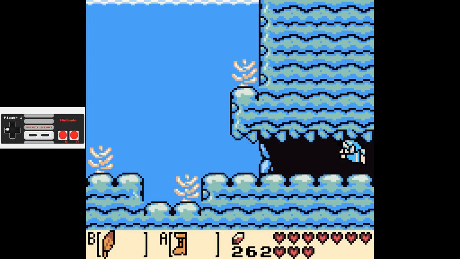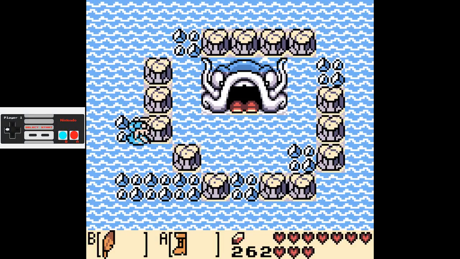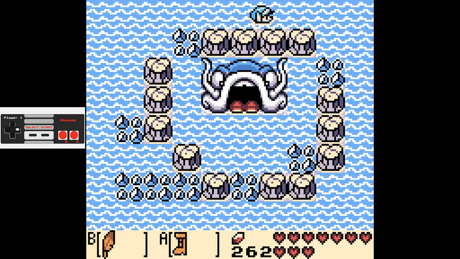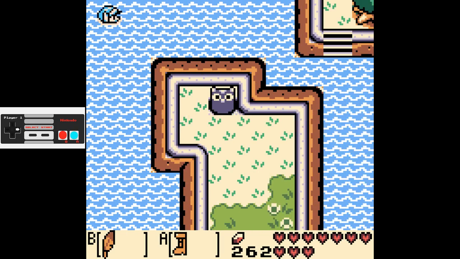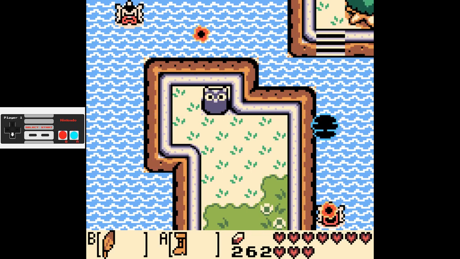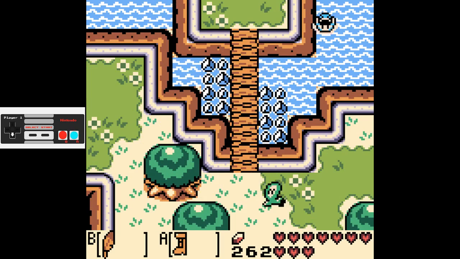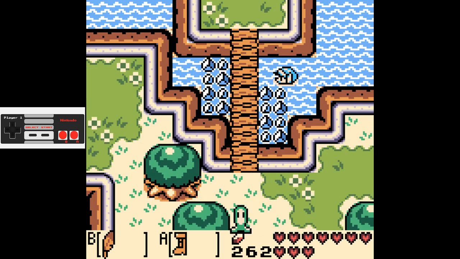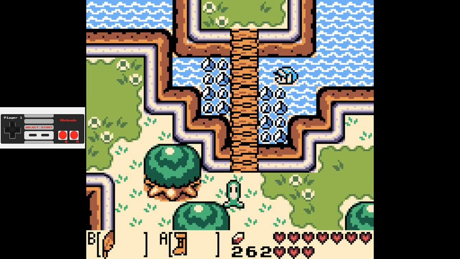One thing that is important to note is that my route and Zorlax's route have pretty much reconverged at this point. There's only one or two really minor differences left for the rest of the run. So at this point, we're pretty much going to be doing all the same things, with, I think, one exception for a heart piece.